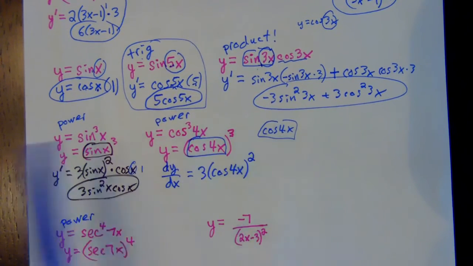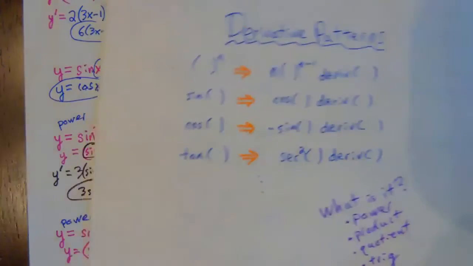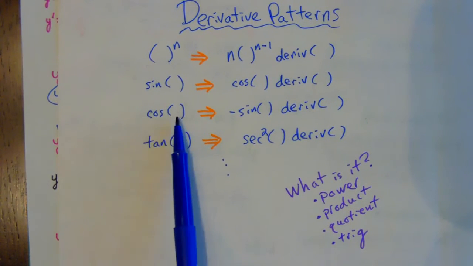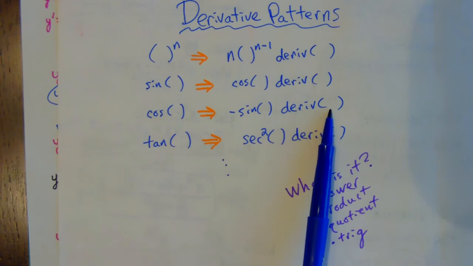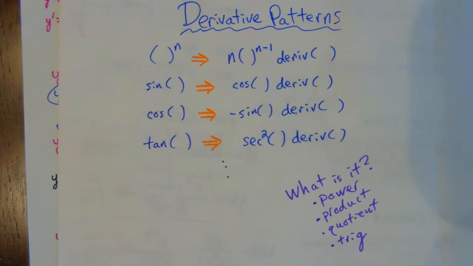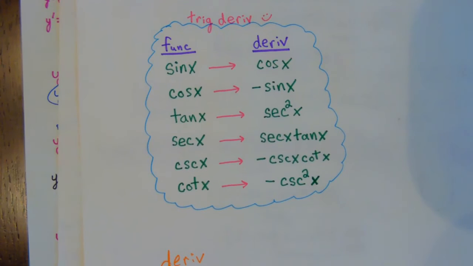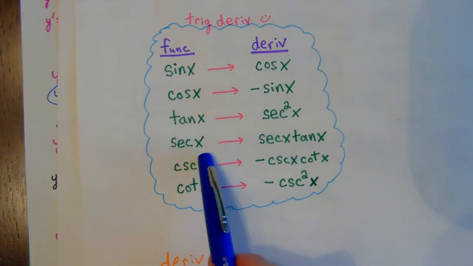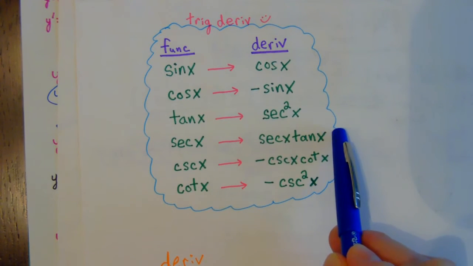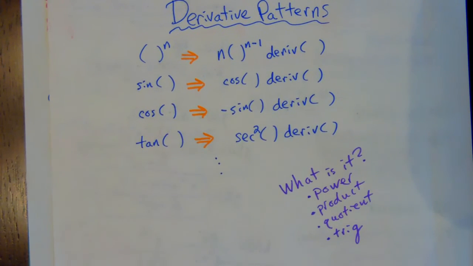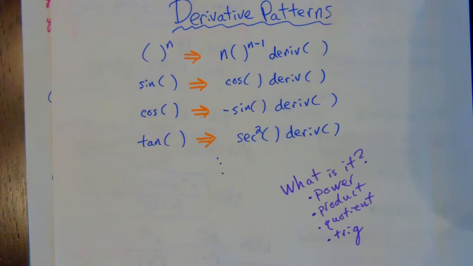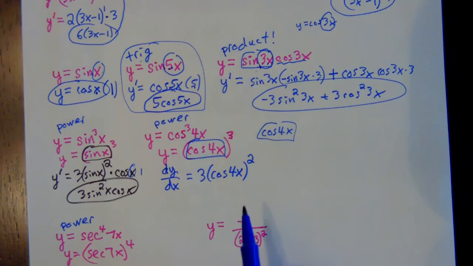So if you have cosine of an angle, we're working with this pattern here. If I have cosine of an angle, I'm going to do negative sine of that angle, leave that angle alone, times it by the derivative of that angle. So if you wanted to, you could take your initial trig list and replace those with parentheses right there and add on the derivative of that parentheses like I started to do here. You could do that with all of them and have that one big thing there and study those. But let's just keep on going here.